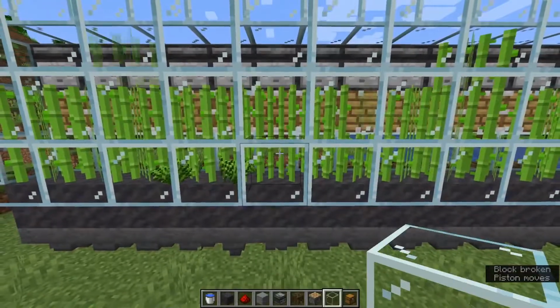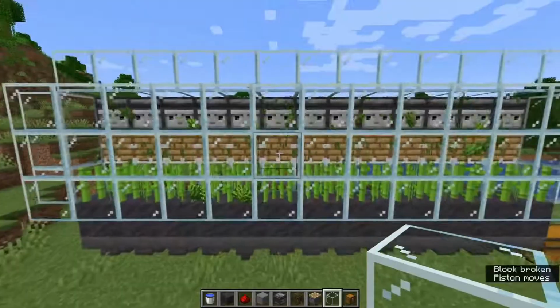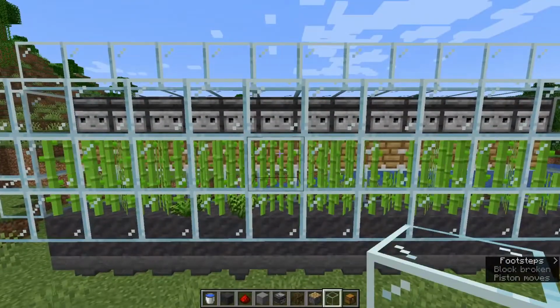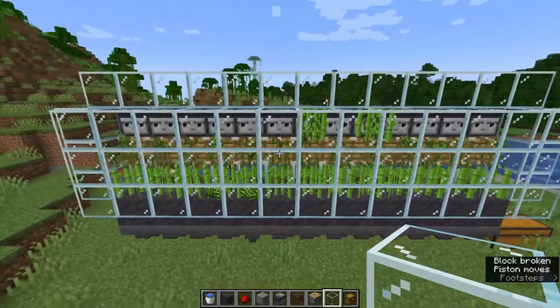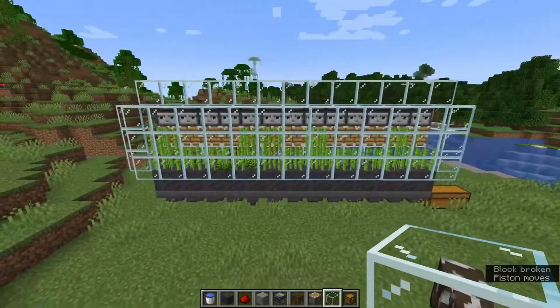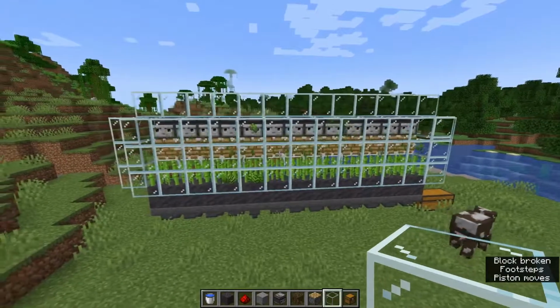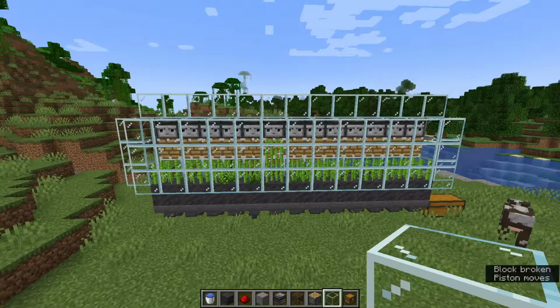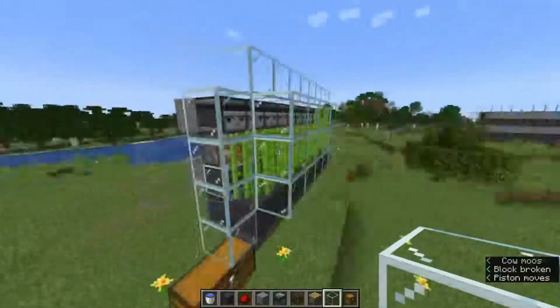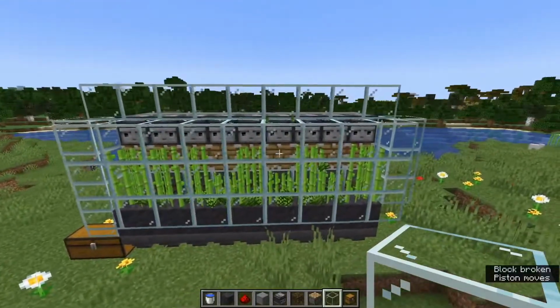But if the sugarcane wants to grow in the same moment as the piston is out, then it won't grow and it starts its growing process from the beginning. So that's a big disadvantage, especially if we build larger farms like this one or even a larger one, because the sugarcane can't grow so fast. Here you can see in the new design, it's getting harvested one by one.